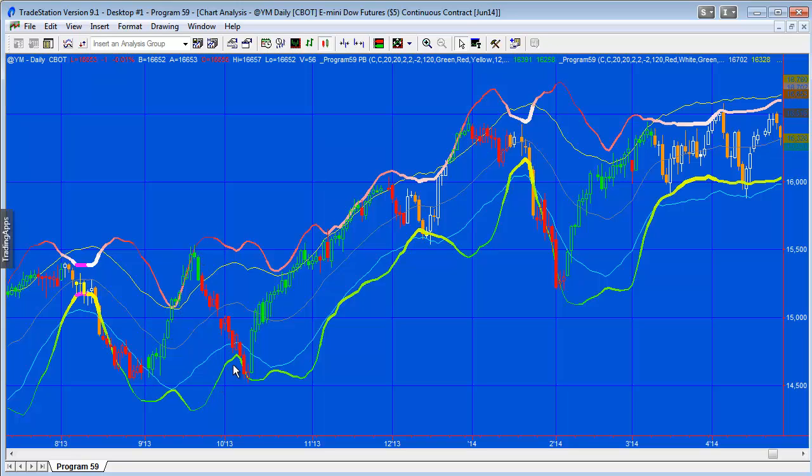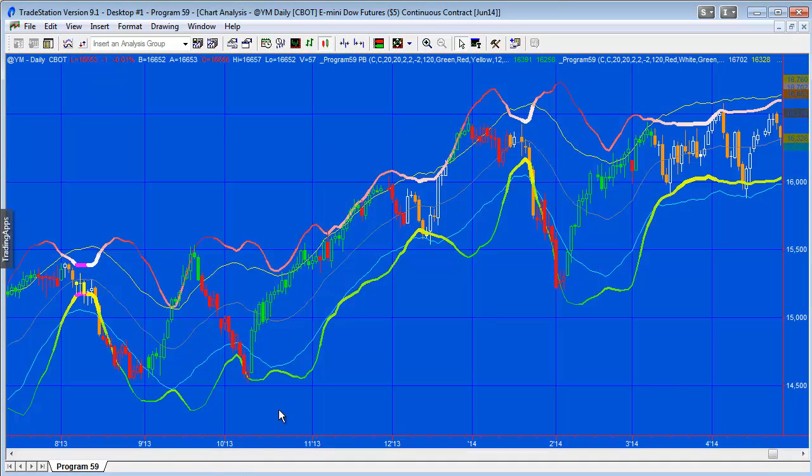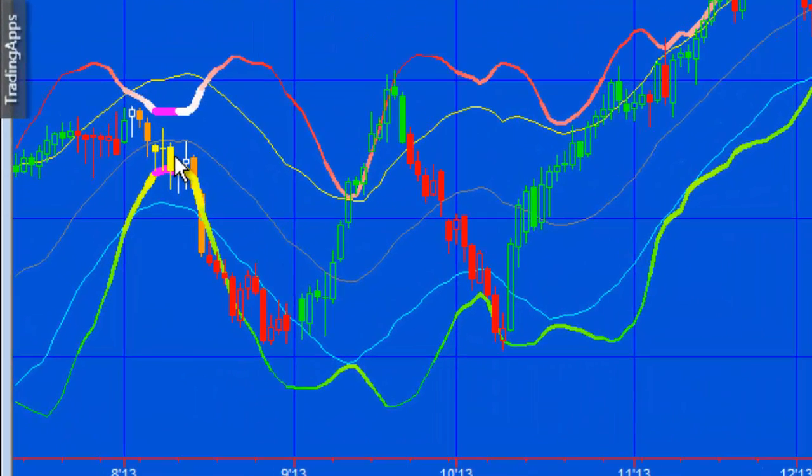If the Keltner channel is below the Bollinger band and the MACD is sloping downwards, then you can see we're coloring the bars red. And if we have a squeeze condition, you'll see that the bars are colored yellow, and the colors are user defined, and we'll look at the inputs at the moment. If the Bollinger bands are inside the Keltner channel, then we don't color them. You can see here these are bars just the regular color.